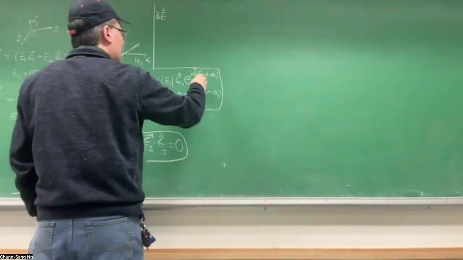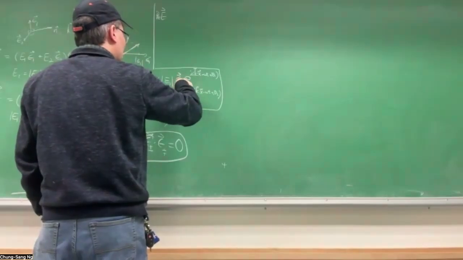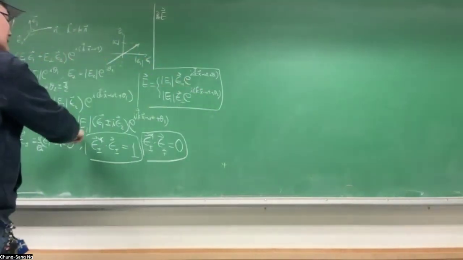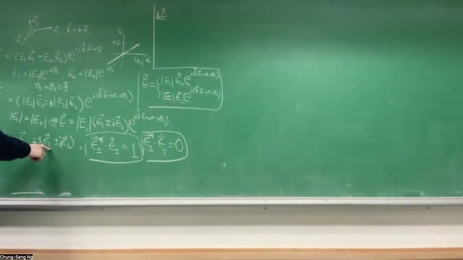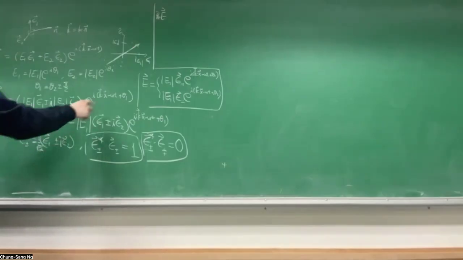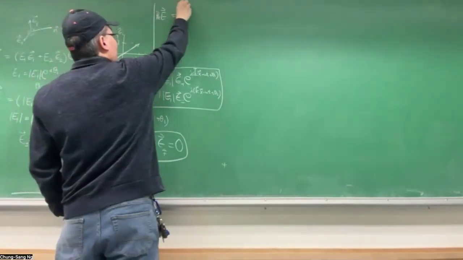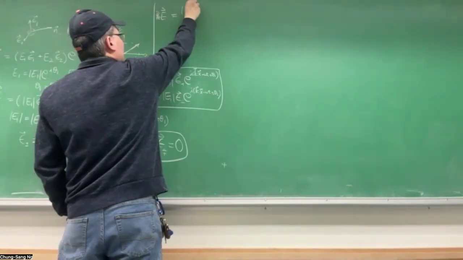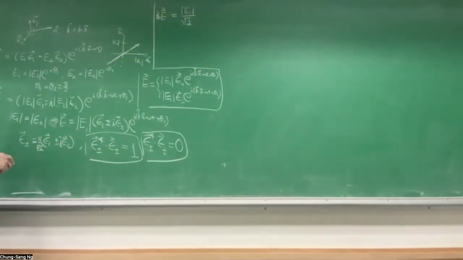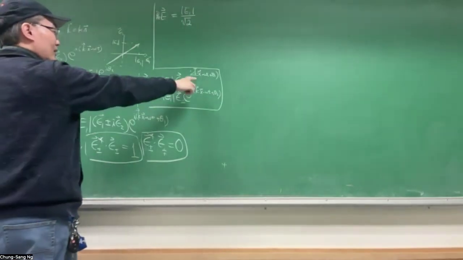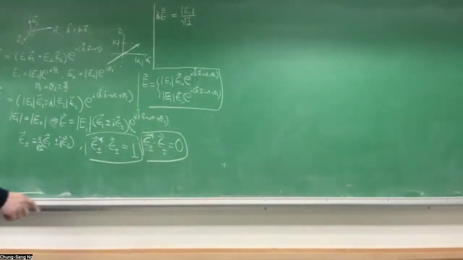Obviously you have epsilon plus or minus. So combining these two cases is basically epsilon plus or minus. So the magnitude obviously is real. And then you have the square root factor, right? And then you have two complex numbers multiplied together. So this is a complex number, a complex vector actually, multiplied by the phase, which is also a complex number.